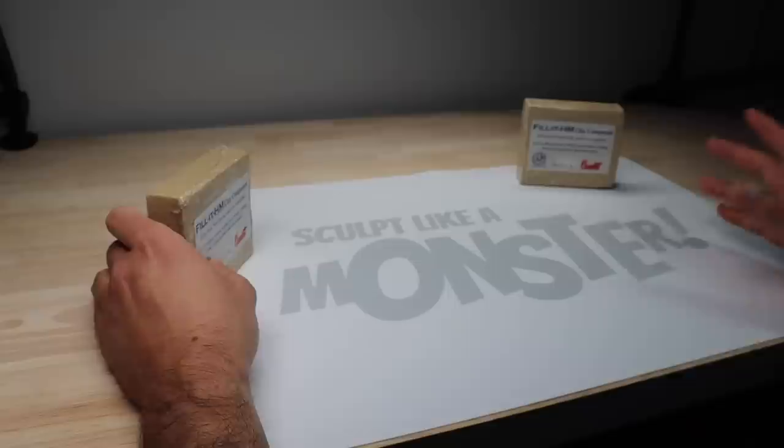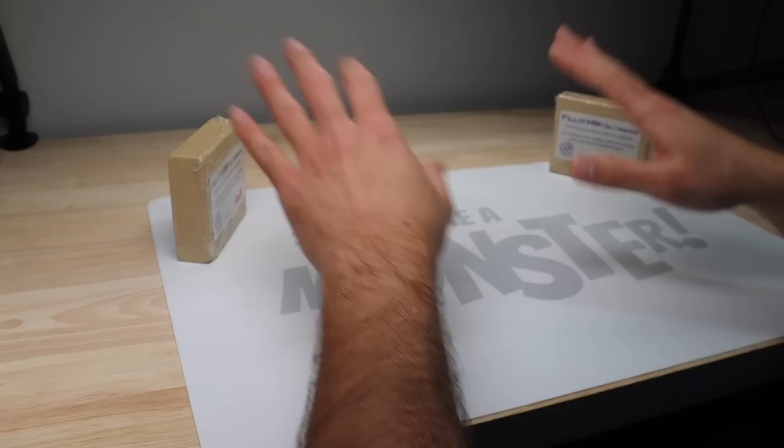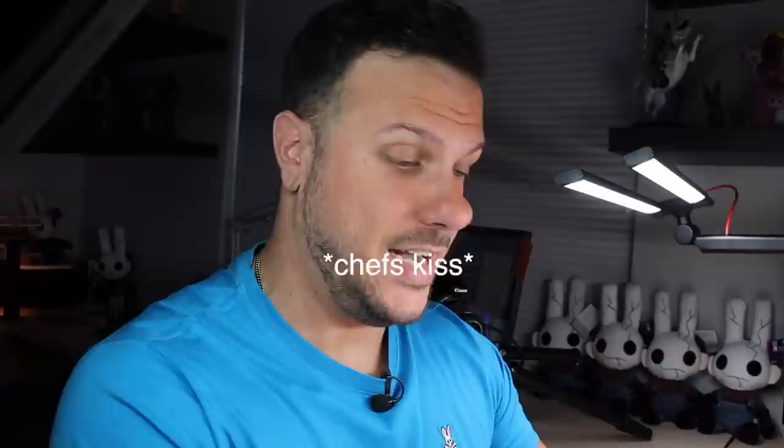I think we'll be fine. I think this is just softer than the other blends they have — right out of the package it feels pretty soft. So we're going to do a little experiment and try to sculpt something out of it. We're also going to see if the Sculpt Like a Monster mat is Chavant Clay proof. You can get these at aceofclay.com — best silicone sculpting mat you will ever use.